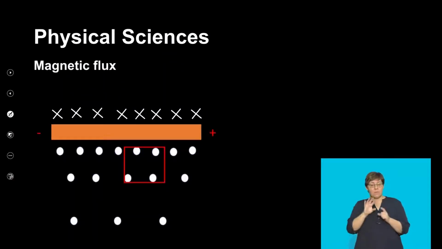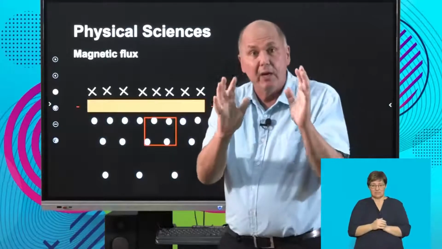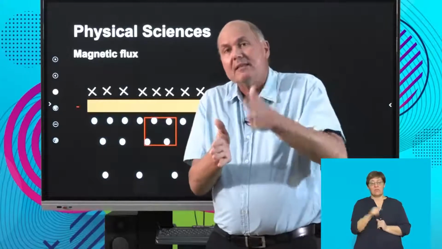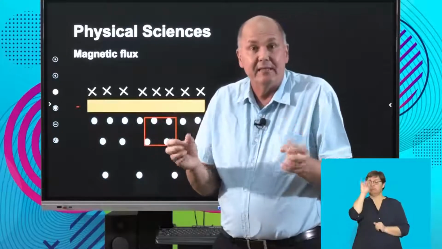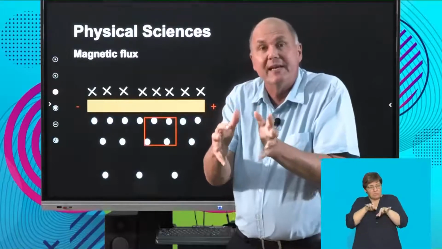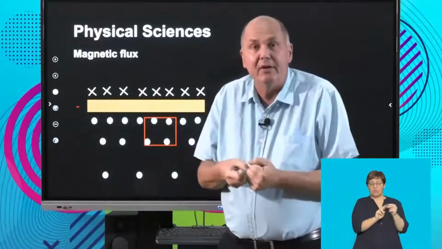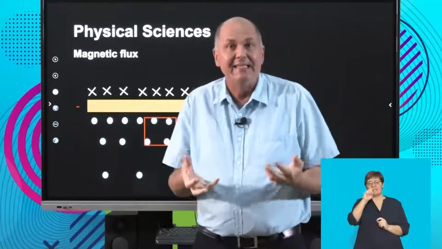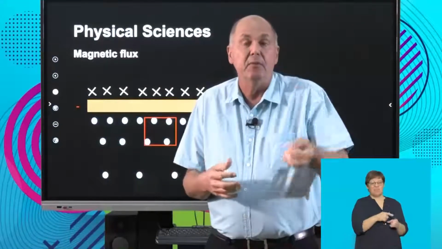So if we wanted to recognize the strength of the magnetic field, where is it stronger? Well, where the dots are closer together. And I've drawn a little area, a little square, to say this magnetic field is passing through an area that I selected. And there are lots of field lines that are parallel to each other that are passing through this area. So they're kind of clustered together. There are lots of them per unit area. It's kind of like a density idea. The more there are in a certain space, but it's not density, because density would be mass over volume.